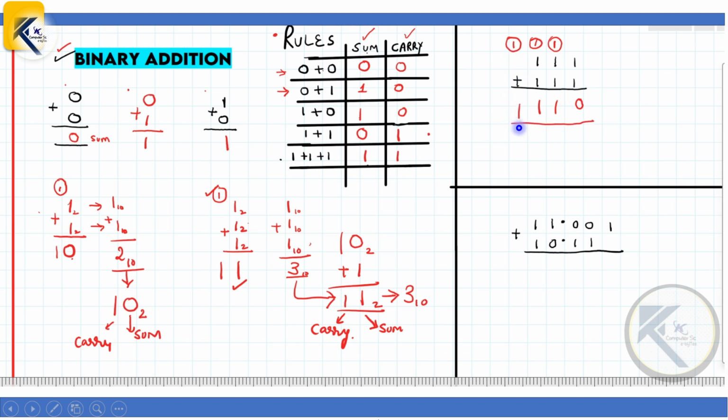If you want to verify the result, you can convert the entire thing into decimal. So 111 is 7. Since it is the same number, 7 plus 7 is 14. Convert this number into decimal. I've used the sum of weights method. Just add those weights where the corresponding bits are 1. So 8 plus 4 plus 2 is 14. You can leave out this one because this weight is 0. So our answer is correct.